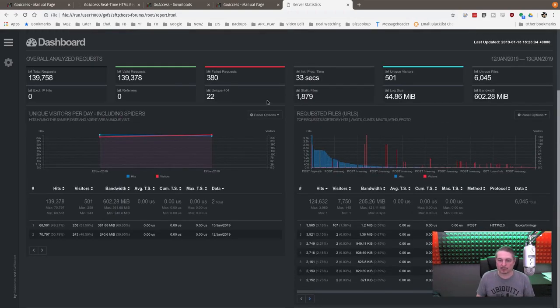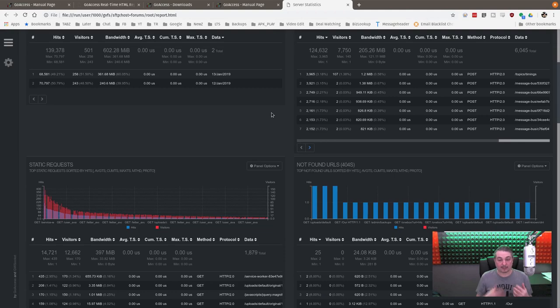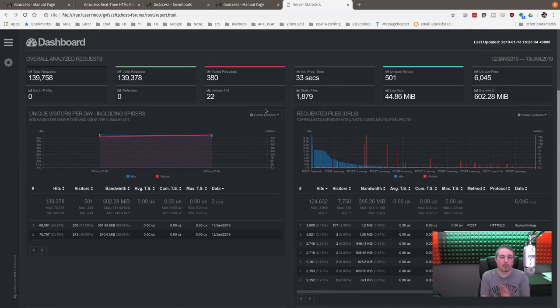This is only for 2 days worth of stats that I pulled in here. It's definitely a really slick utility for doing this. I don't really use the report HTML that much, but I think it's novel to have it. Mostly I'll pull in the terminal, grab a log file, kind of look at it. And I'm using it in the forums as an example, but in my security example, obviously I used it because I look at when, why is someone hitting and what are they doing on one of my servers, whether that be my Invoice Ninja server or my ScreenConnect server, which I used in my security example.